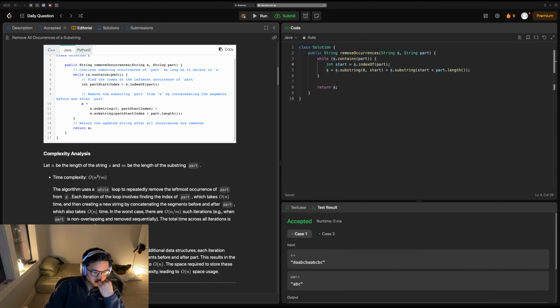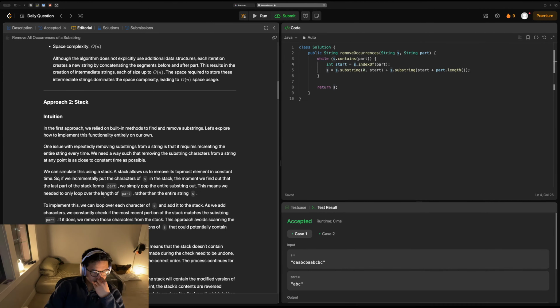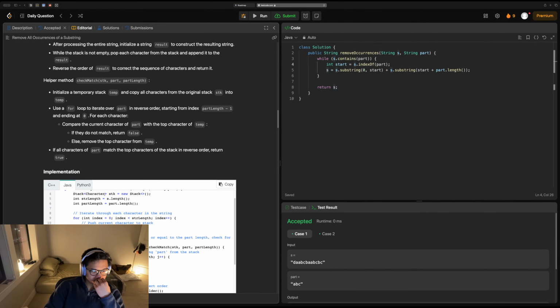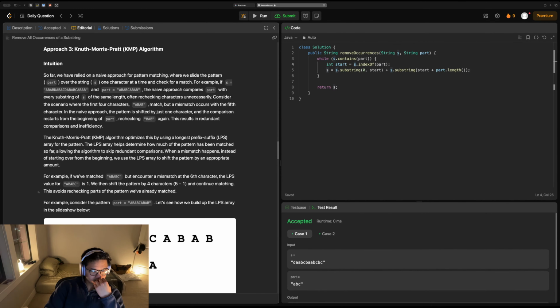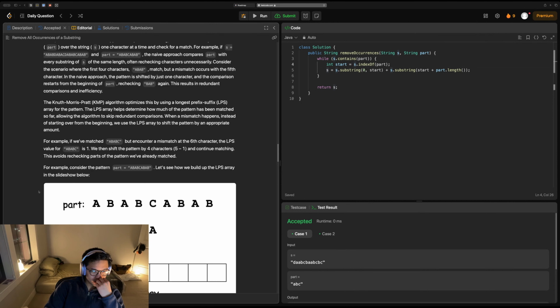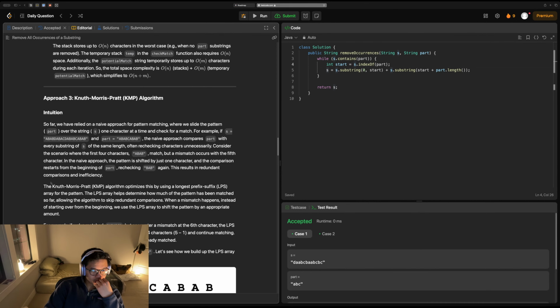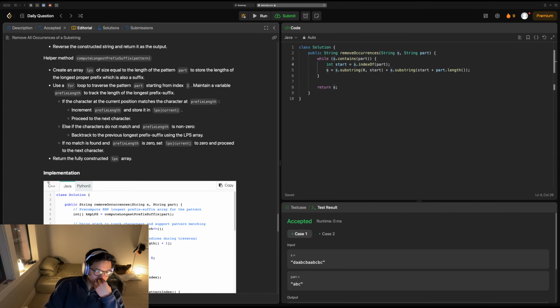Oh, never mind. Knuth-Morris-Pratt algorithm? Knuth-Morris-Pratt, bro. I hate this KMP.